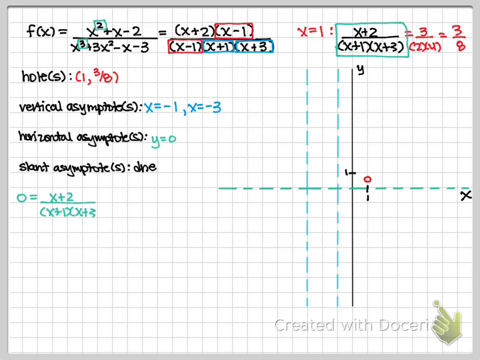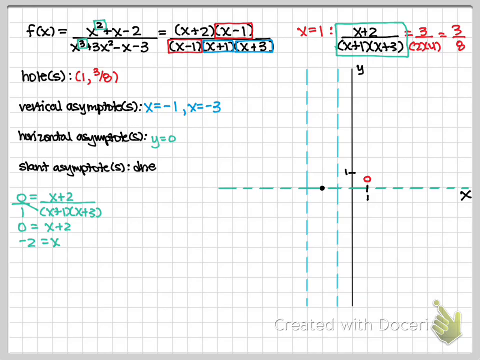When you cross multiply here, this completely annihilates this denominator. That guy's completely gone because it's going to be 0 times. So that's going to give me 0 is equal to x plus 2. So x is equal to -2. If you take a look back at the hole, -2 is not there, and -2 is not a vertical asymptote. So it's going to cross at -2. So let's go over here. We're going to have the point on the horizontal asymptote, so the dashed green line, at the x value of -2. That's a point on the graph.